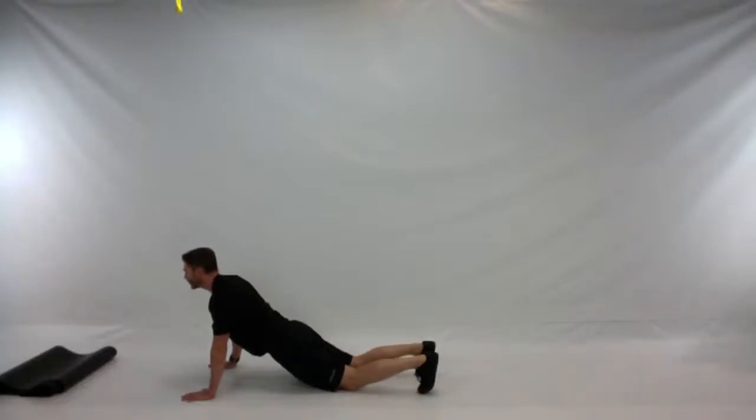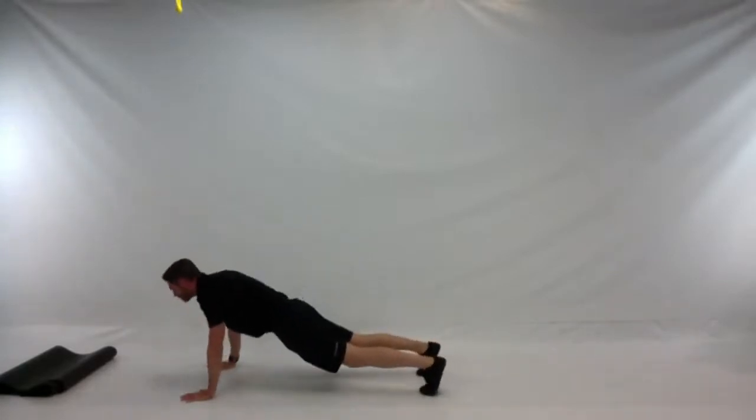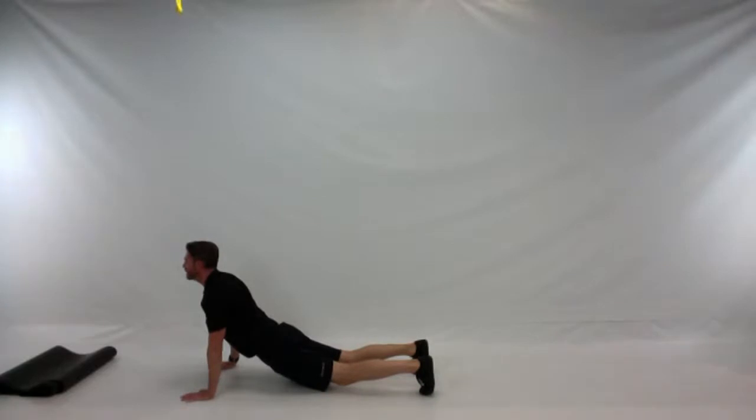Now I'm going to make sure my toes are tucked under my body. I'm going to push into my hands, just like the plank movement we had earlier. This is now downward facing dog. Bring yourself forward to the up dog again. Now this time I'm going to keep my knees off the floor, just so I feel a little bit more of a stretch through the front of the hips.